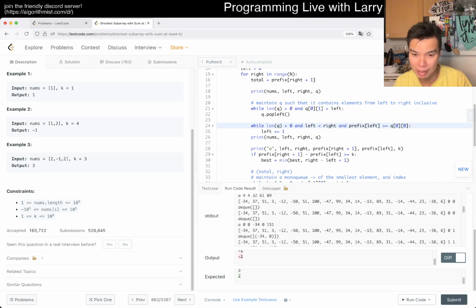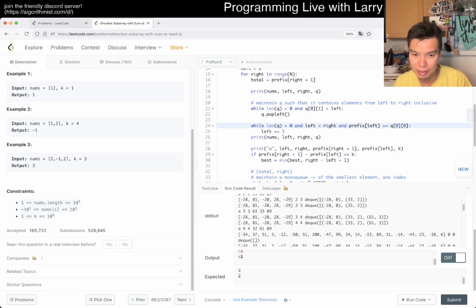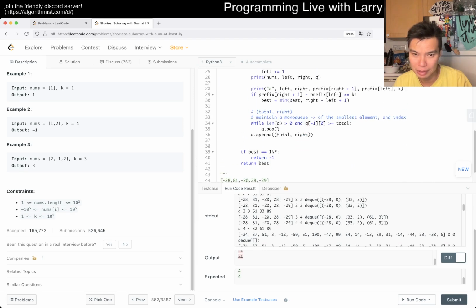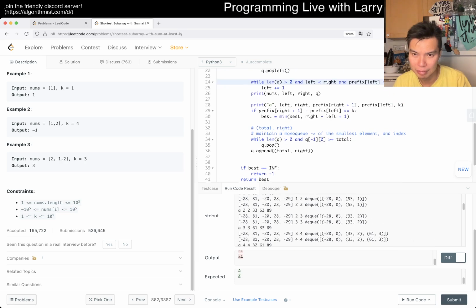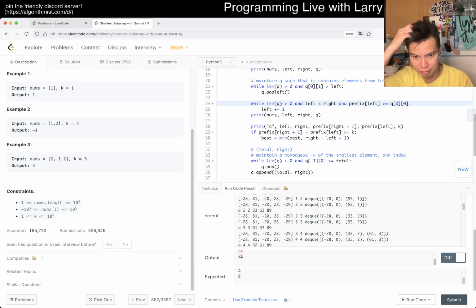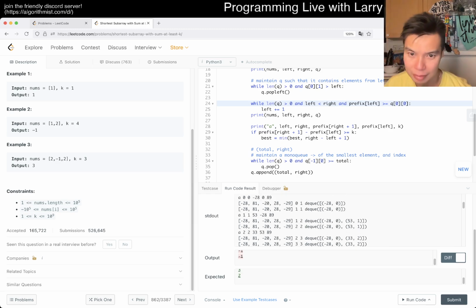And I'm trying to find the logs. Okay, so we do have some goodies on the... It does seem to... left, right, Q. Well, this doesn't get popped, so it's not even... what is this?